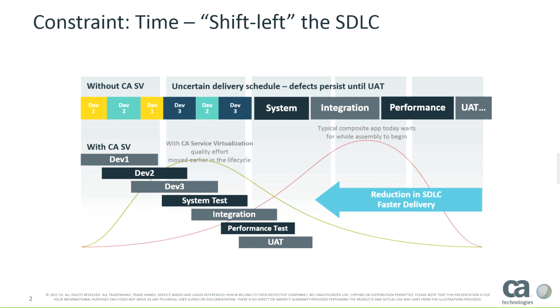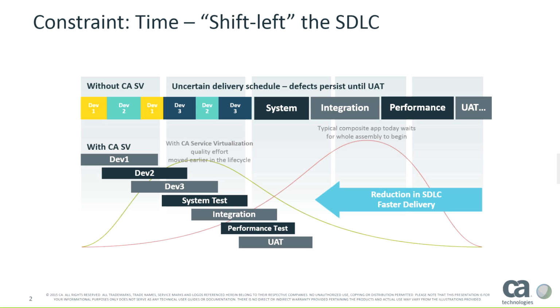So now with CA Service Virtualization, we can actually simulate all those services that are not ready yet. With that, we can provide that second development team all the services that the first development team is working on. We just need a simple description of those services or a couple of request and response pairs, and we can automatically, real quick, stage a virtual service that is going to behave just like the service that is being developed. By doing that, you actually enable what we call the shift left.